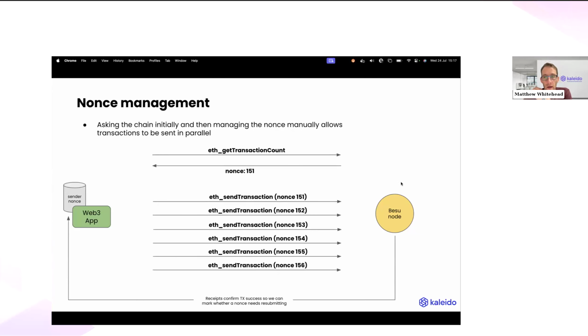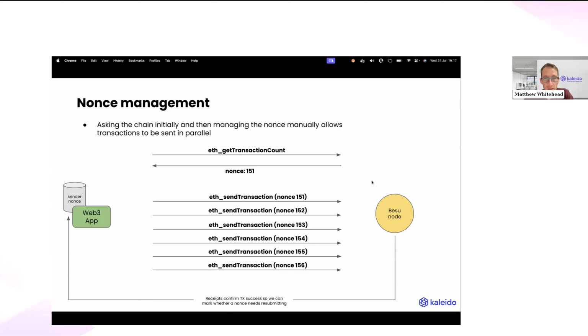And so what we tend to recommend, and this is indeed what you see things like the Caliper tool using, is a one-off request at startup, perhaps, to get the transaction count for the sender you're going to be using, and then within your app, doing your own management of where the nonce value is for each sender that you're using.